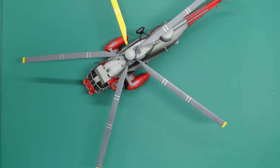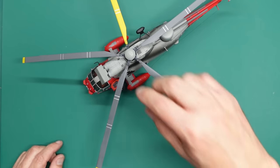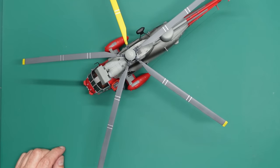But there we go. So we're calling that a done thing, other than that upper hub, which you can't even really see.